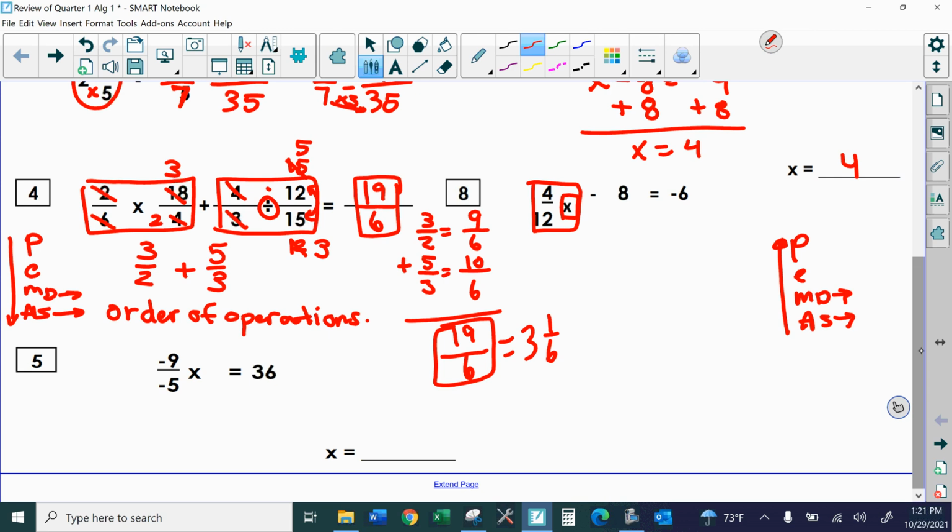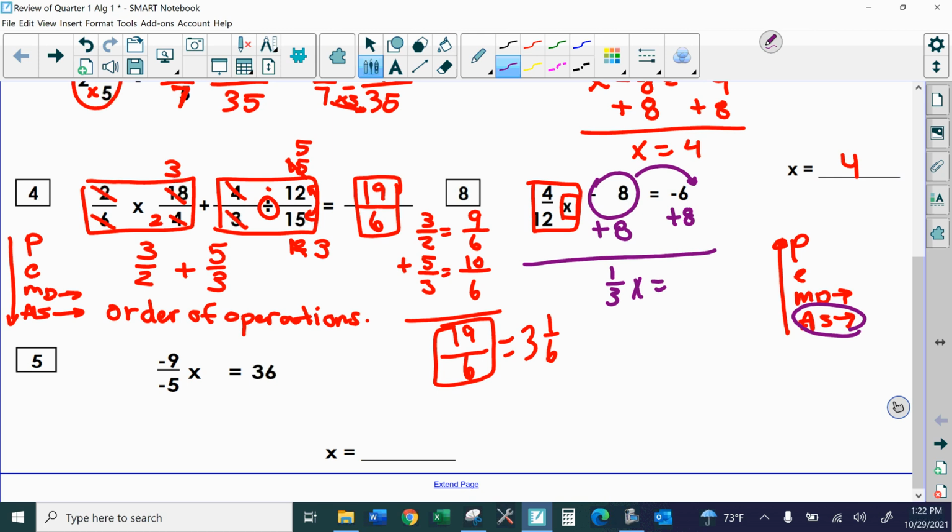Okay. And remember, if I'm moving an entire term across, it's always either adding or subtracting. So here is the entire term I'm moving across over to here. So I'm adding 8. The opposite of -8 is +8. And then I can simplify that 4/12 down to 1/3 x equals 8 minus 6 is 2. Now, I'm not moving the entire term across. I'm only moving a part of a term, this 1/3. That's going to deal with multiplication or division. So when I have a fraction, I just always multiply by the reciprocal. The reciprocal of 1 over 3 is 3 over 1. So they cancel, and I get x equals 6.